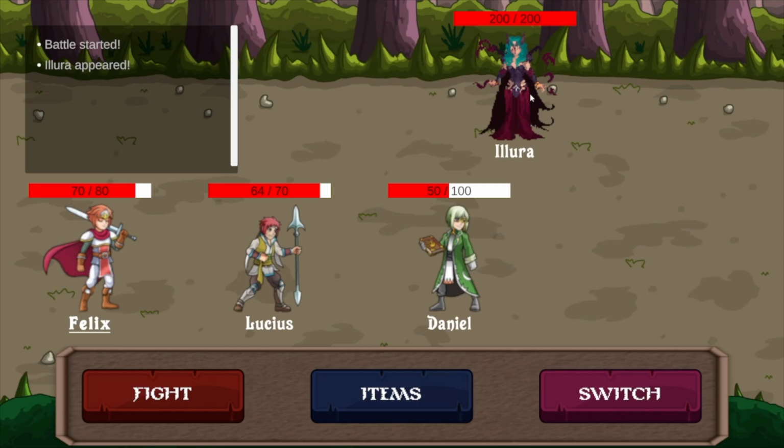Battle started. But this is the same battle as when I went to the lake, right? Yeah. So I think what's going on is I'm making a narrative decision. It's changing the reputation of the characters. So Daniel likes this, Lucius doesn't. But then it has no effect on the game world, right?